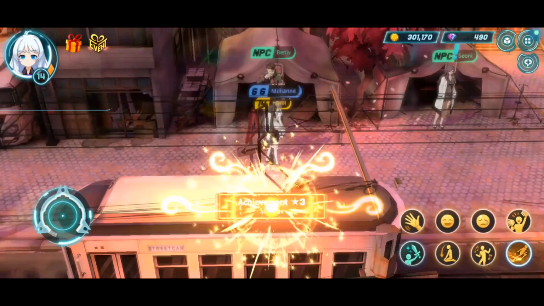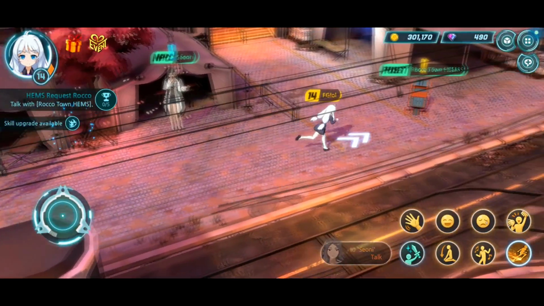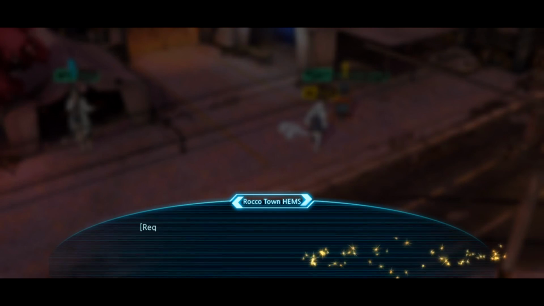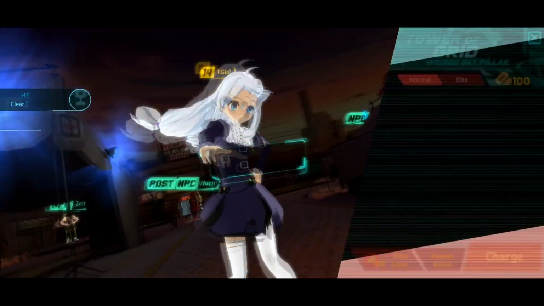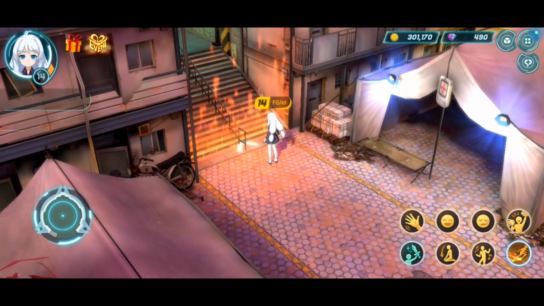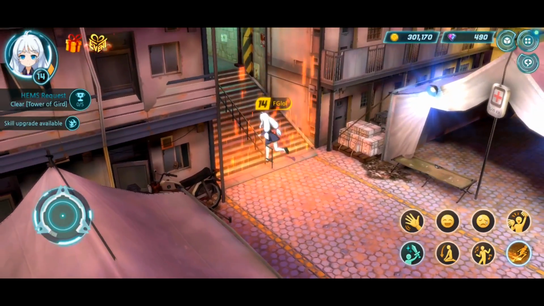Mission complete. Thank you. I'm gonna go talk to this mailbox. Let's see. In conversation. All right. Back into the fray. Oh, I gotta do that 5 times. Is that what the quest says? It says clear Tower of Grid 0 out of 5. So yeah, I gotta go do this 5 times. Well, we're not gonna do that in this video.